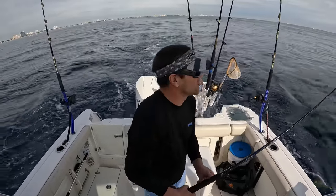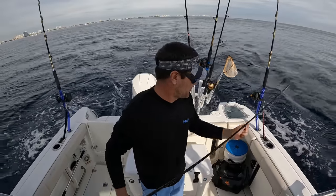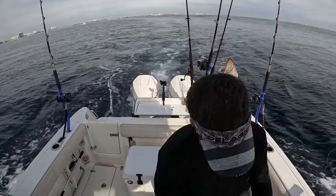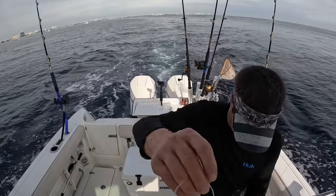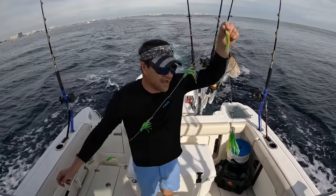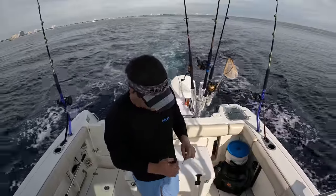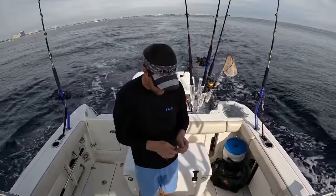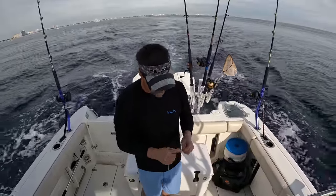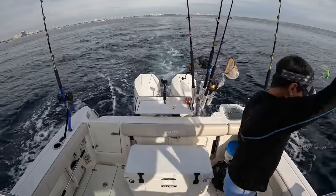So for this one here, I'm gonna go ahead and get it rigged up and then show you what we're gonna be fishing off this side here. So on this one, we're just gonna roll this little daisy chain back. Actually, only the last one actually has hooks on it. So we're just gonna run this one back. Again, not quite as back as far as we just went with the other one. And then on the other side, we'll run another one back pretty similar to this. And again, it'll be closer than this one is.